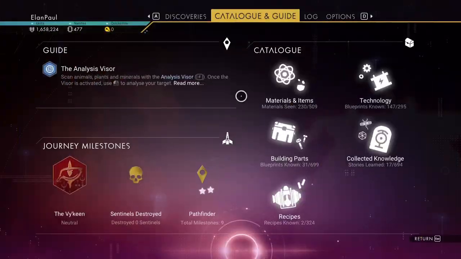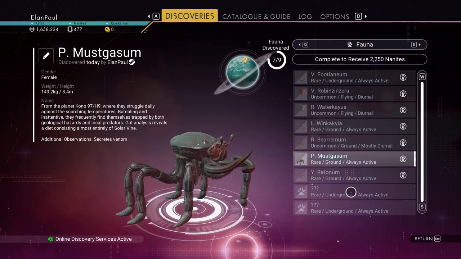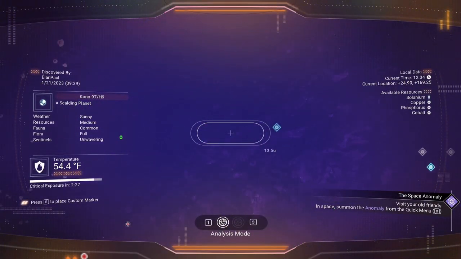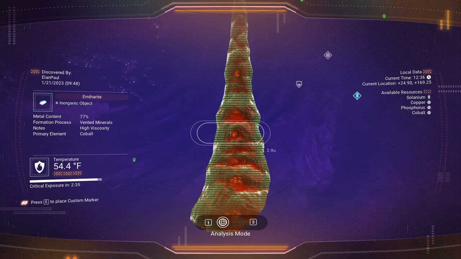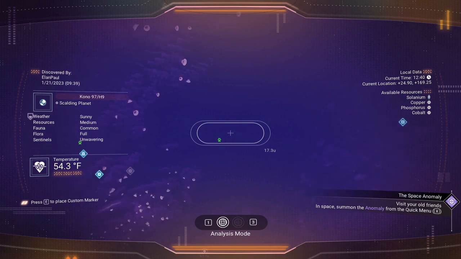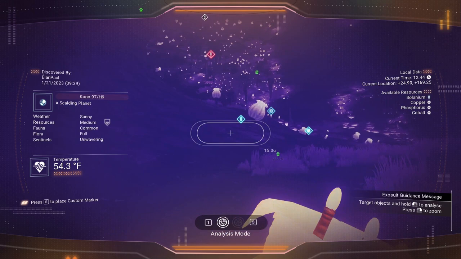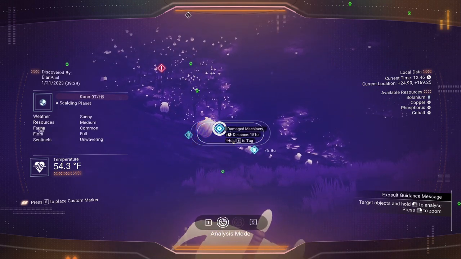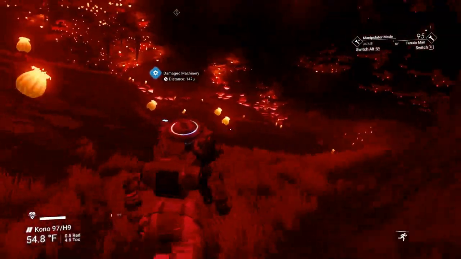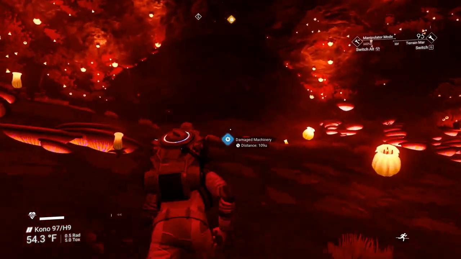Okay, so how many creatures have we discovered? Let's take a quick peek. We've discovered 7 of the 9. And the 2 are rare and underground, so the chances of us running across them are going to be even slimmer than the one that we just found. I'll take a look anyway, because I am stubborn. Alright, so this is south. We can dig our way through. We'll head up to this damaged machinery, I guess. Alright. Use a little bit of the terrain manipulator to get our way through.